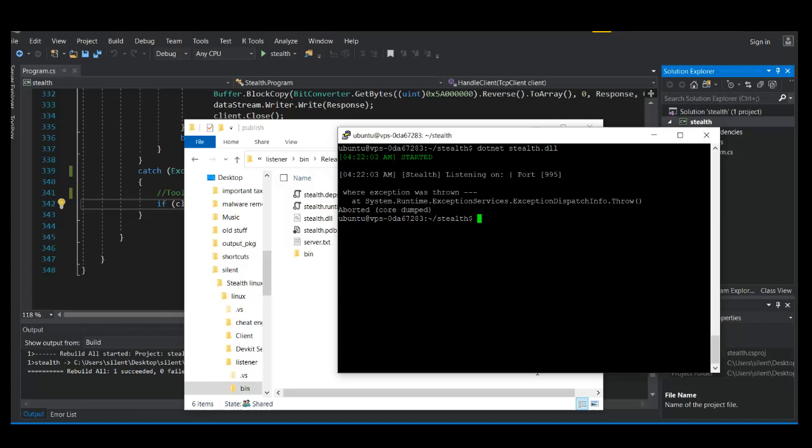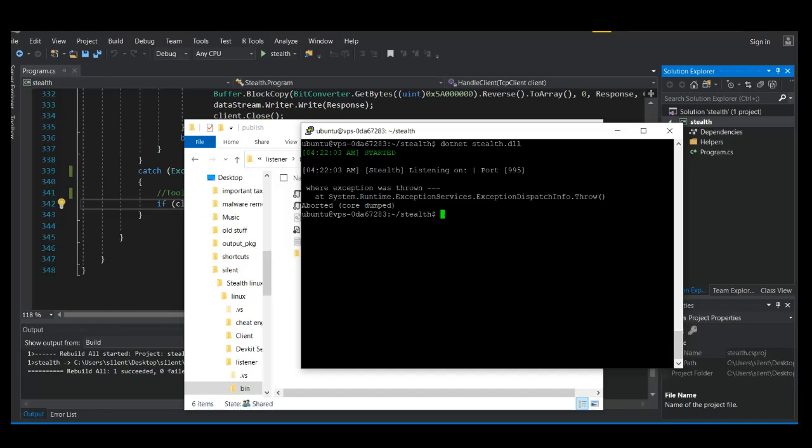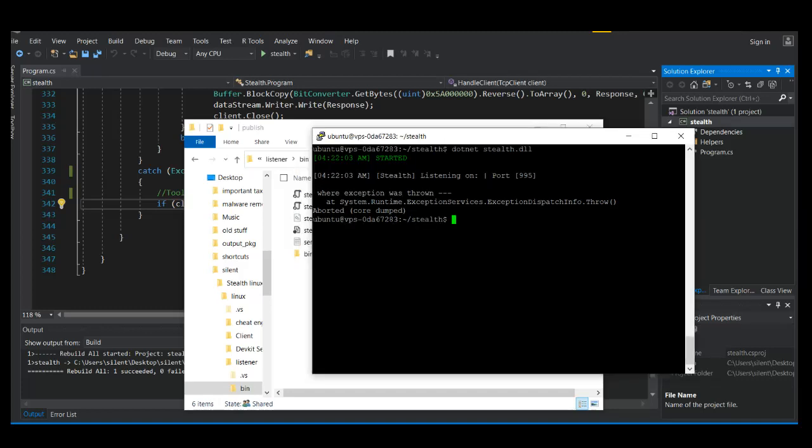Okay, we got an issue. It's alright, I can figure out how to fix this. Let's try that again. Sorry, I'm super tired, so this might not be the best quality work I'm doing here.